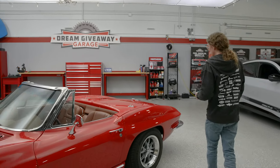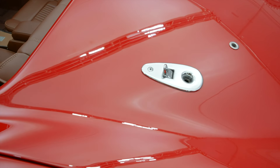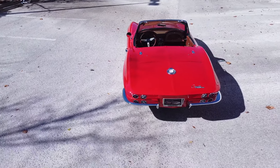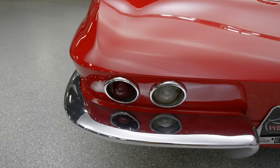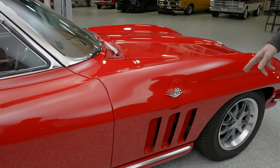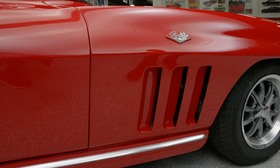Continuing walking around the car, we've got beautiful chrome here for the auxiliary hardtop, and yes there is an auxiliary hardtop painted in the body color that comes along with this grand prize. The fuel filler cap is sparkly and bright, looks wonderful. The Corvette Stingray insignia — as classic as it gets — and then take a look at those super cool quad taillights. That look is so iconic that Chevrolet has brought it back numerous times, generation after generation. One other thing to point out about the classic styling — these gills up here on the front fenders changed in number from year to year, and three gills is correct for 1965.